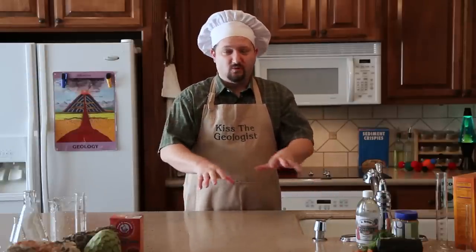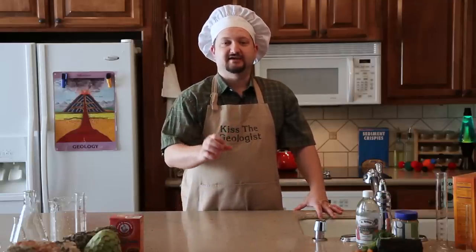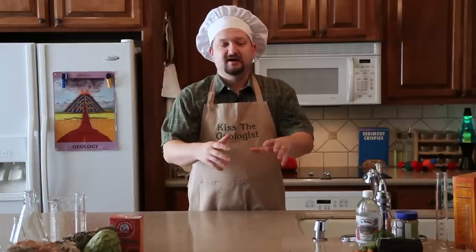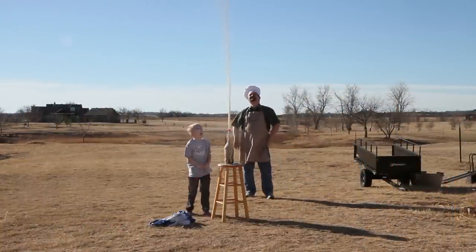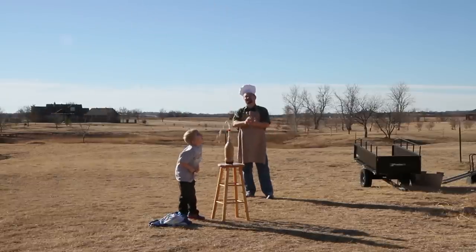Here in recent years, one of the coolest examples of an eruption that you can do in your kitchen or outside in the backyard is to add Mentos candies to Diet Coke. And the reaction between the carbonated gas in the Diet Coke and the texture and the makeup of the outside of the Mentos candy causes a rapid release, or decarbonation, of the soda. And what you get is a spectacular eruption.